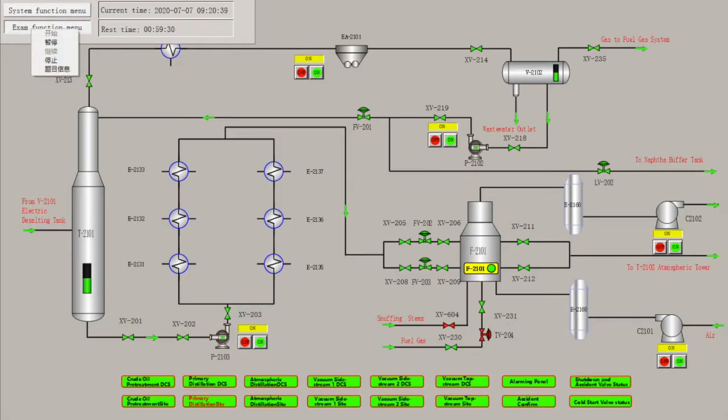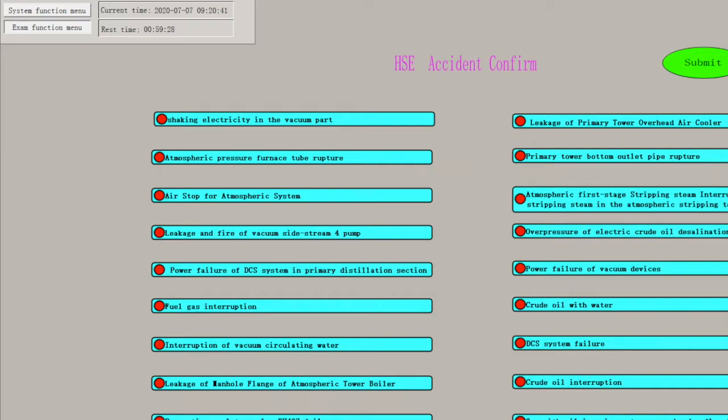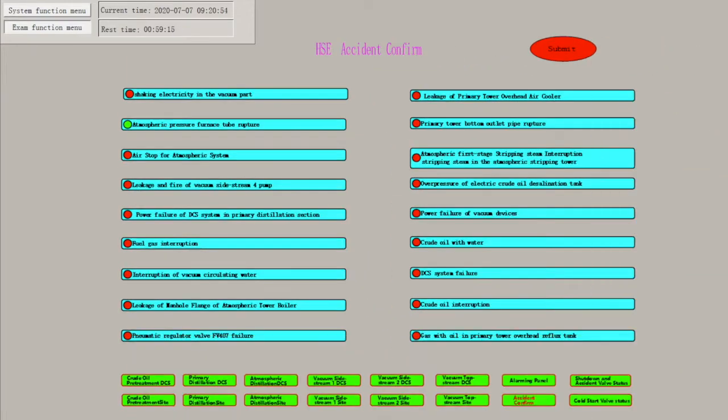So now the case has begun. So we'll go to the accident confirmation, select the second atmospheric pressure furnace rupture, and then we can submit this to show that we have reported the accident.